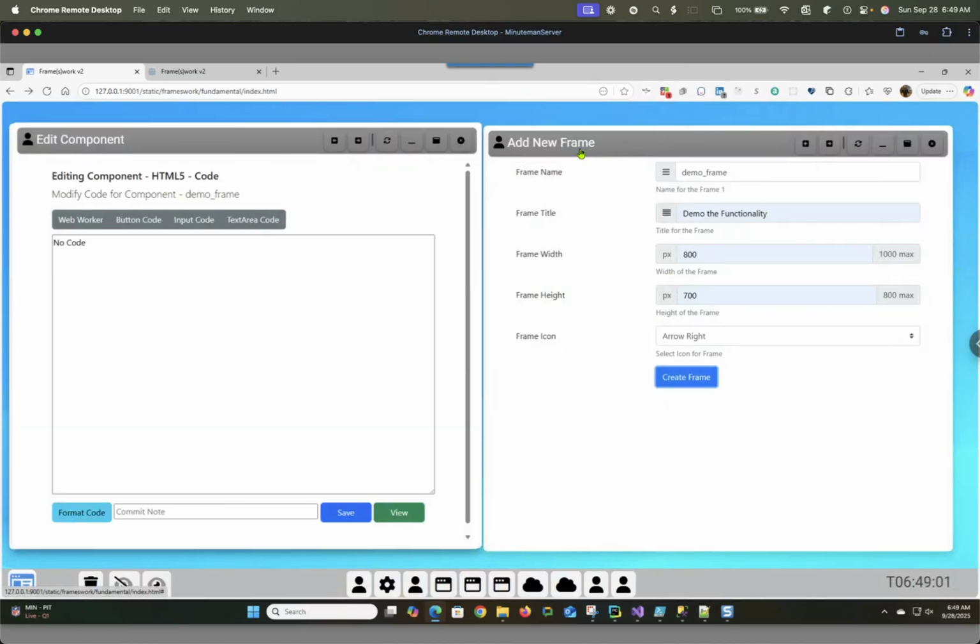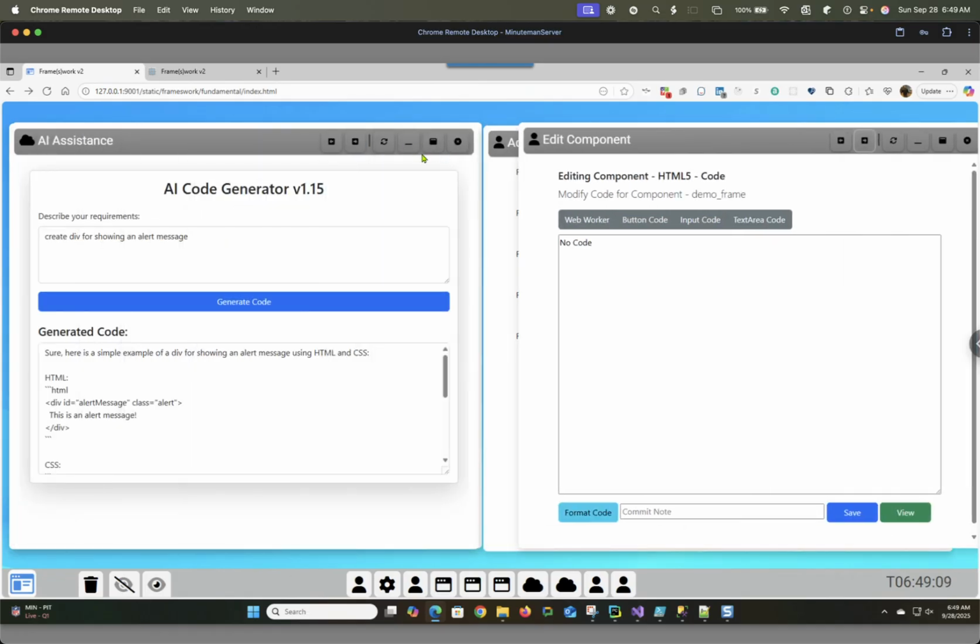I have a little flag in there. So now I have the ability to put code into this new frame. So let me move it over to the right. And of course, the bigger the screen is, the easier it is for you to have all kinds of different frames open. So if I go here and I say, here, I'm going to put this in, Control, I paste it in.